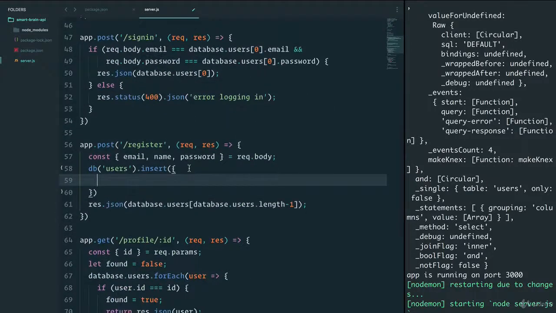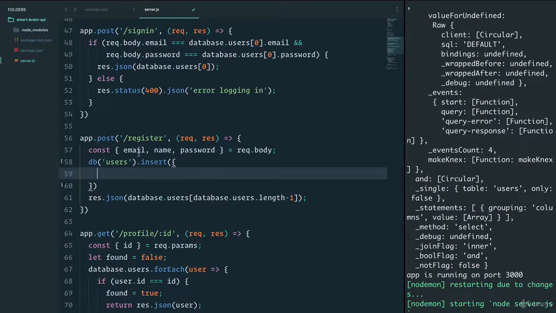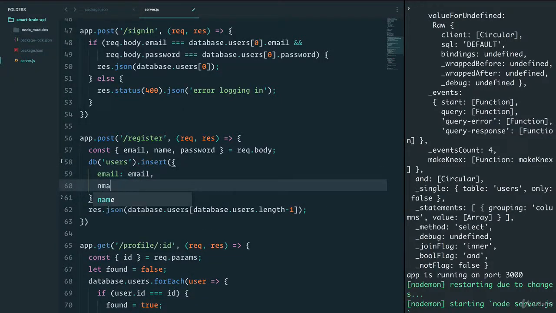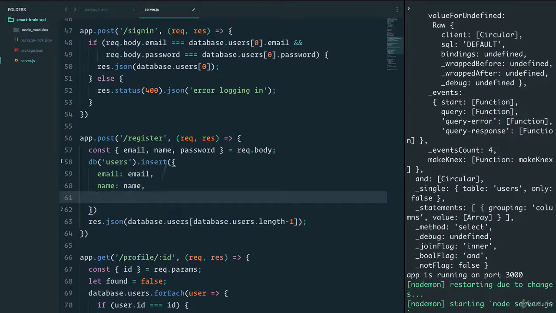So we want to insert an email, in which case it will be email. We have the name, which again is the name that we receive from the body. We also have the password, but remember in our table, we don't have the password under the users. So we'll leave that blank.